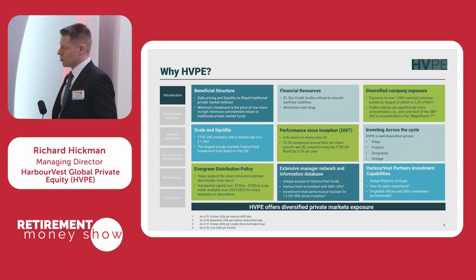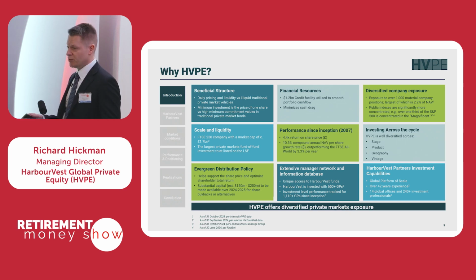We have a unique structure in our fund of funds approach in the way that we invest. And to support that and to maintain a fully invested position, we have a credit facility on the investment company itself, which is one of the benefits of the investment company model. So we have $1.2 billion available, and we're currently drawn on a net basis by just over 300. So that gives us flexibility to get us through periods of weak cash flow, like we've seen in the last 2 years. And I will talk about this more, but we're starting to see that trend reverse. So we're starting to see positive cash flow every month, which is clearly likely to be a tailwind for the performance of the portfolio.